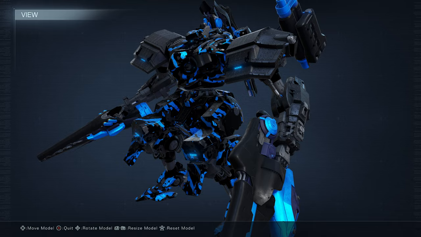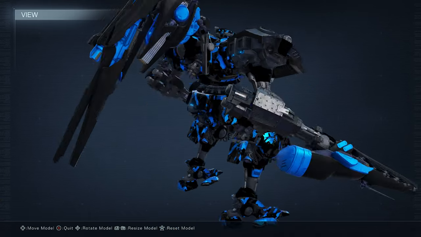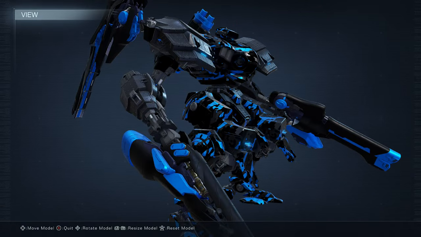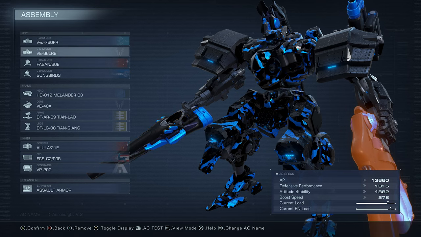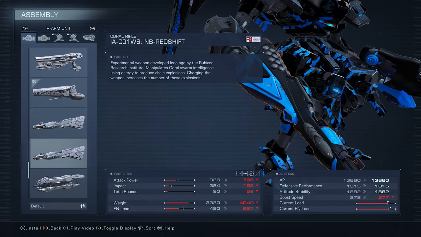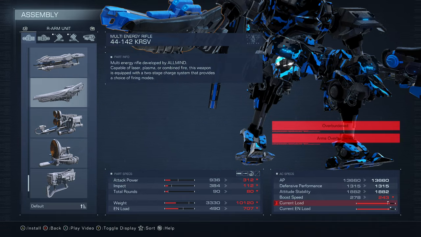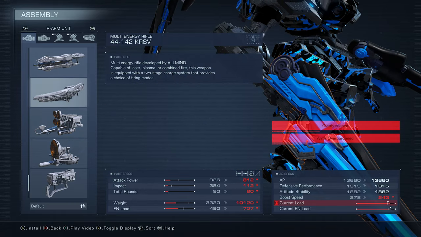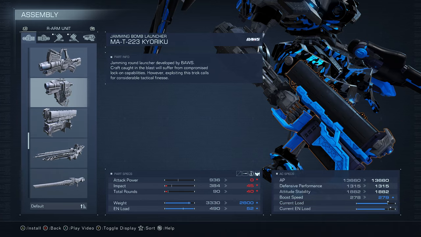So when I said personal mech, what I mean by this is if I needed a mech that I could modify or change up or use any weapon I wanted, basically, I could pull out this guy. I can literally put any weapon I basically want on this guy, with a few exceptions. I'd have to change a few things around, like the KRSV, I'm not a big fan of it, but this build can honestly hold most guns in the game.